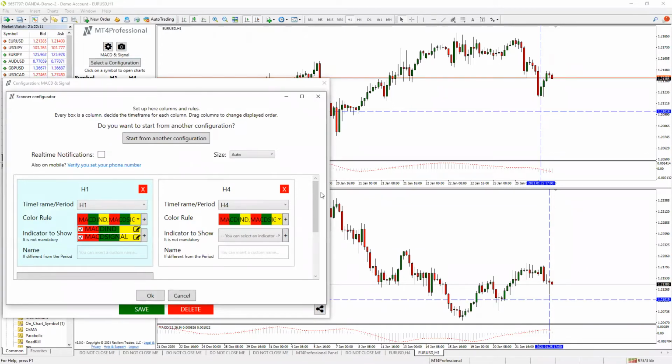Now, remember I showed you that the indicator itself is the simple histogram that's here, and the signal is the red line. So there are 2 or 3 different ways to look at a configuration signal to trade based upon the MACD. I'll show you the most common and where you can apply it and use that here.